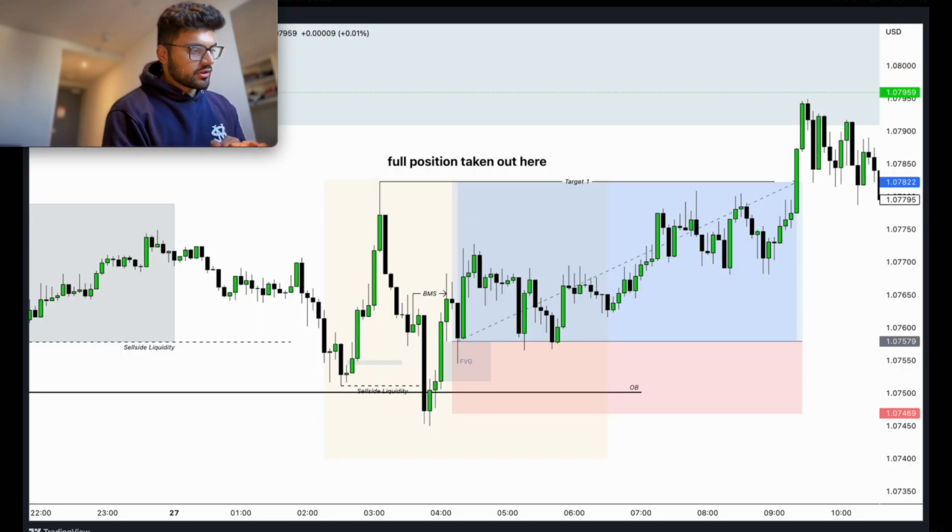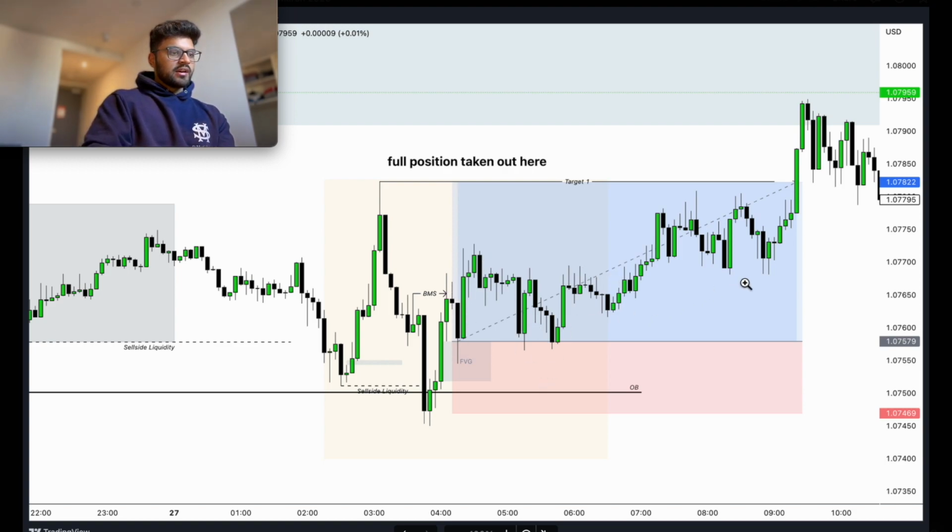And guys, this is the final example which I'll be showing you. So same thing really, sell side liquidity taken out, London session, London kill zone. We had a break in market structure here, but we ended up taking out the Asian high, so then I removed my order. But then what happened? We came back in, took out this sell side liquidity, then I was interested again because we were in a discount and below the opening price. Then we had a break in market structure, and as you can see there, fair value gap, what does it do in like 10 minutes? Next 10 minutes tags us in, has a bit of a consolidation to be fair, but eventually goes up, and I think it's a 1 to 2, and I was like, let me just take my full position out here, and that was a trade.